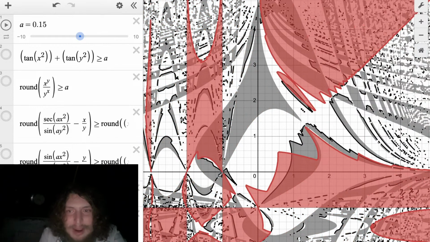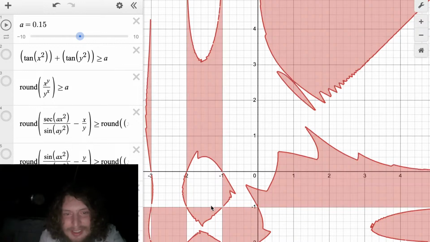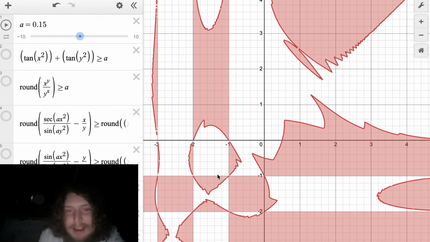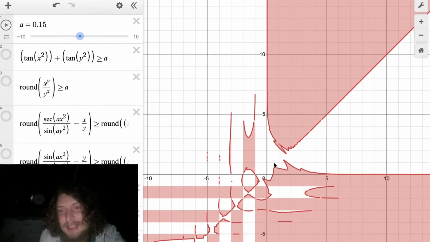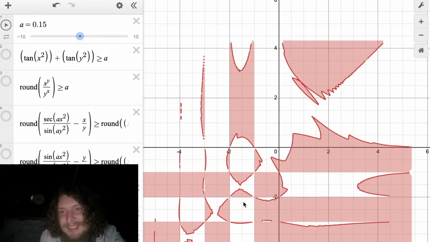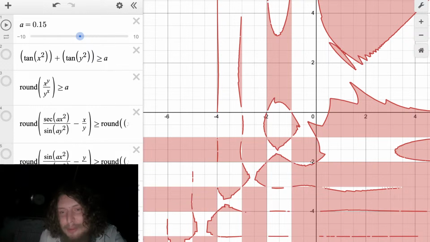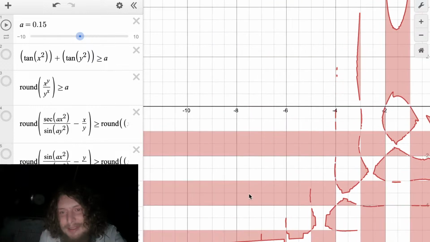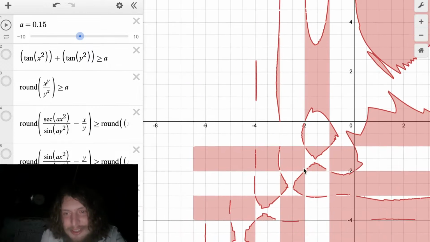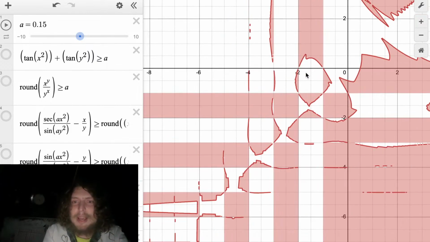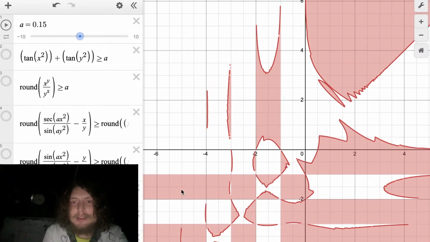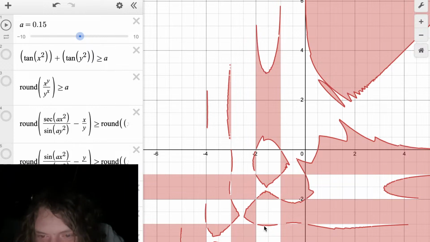Just with rounding, different ones being factorials. This is when rounding x times y factorial is bigger or equal than rounding y times x factorial. We get this. Looks like a checkerboardish pattern happening at times here in a weird way, but not quite. It's almost like an optical illusion that when you look at this real quick, it looks checkerboard-like. But then you're like, wait a minute, there's barely any cells that go back and forth red to white in a consistent way.